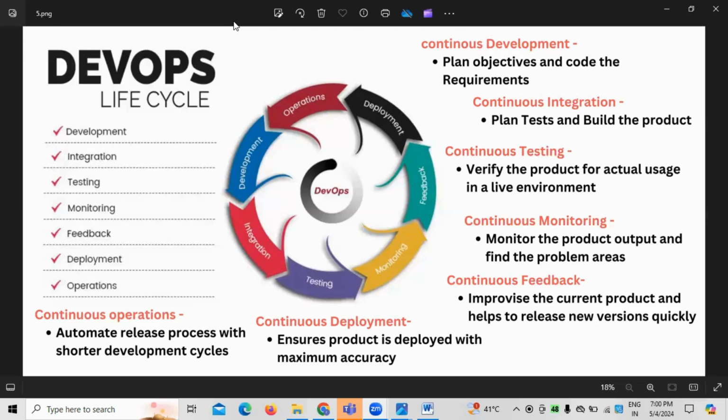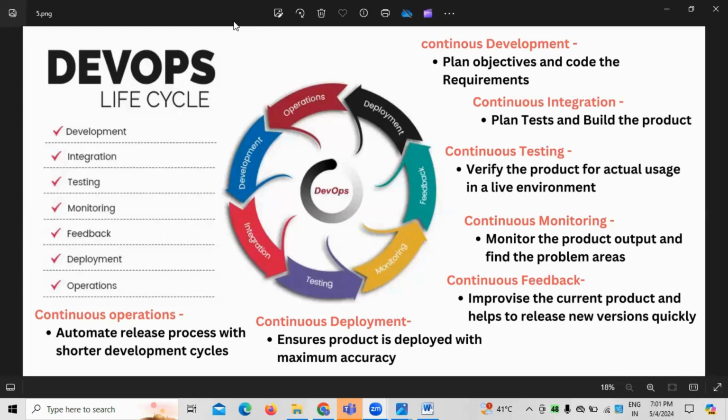Once we have continuous testing, we have to monitor the output, whatever kind of problems we have. Those problems have to be identified, and we have to identify how they can be rectified. This is where continuous monitoring is required. Monitoring in the context of performance, because how the product is performing, to what extent it is reaching the goals and business objectives of the customer, what they are expecting. So that understanding is always needed.